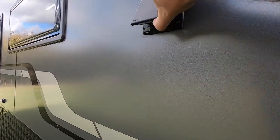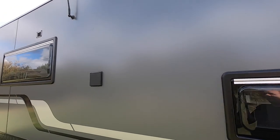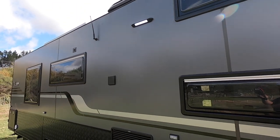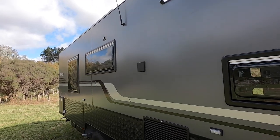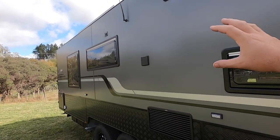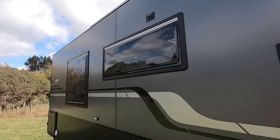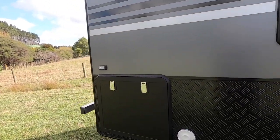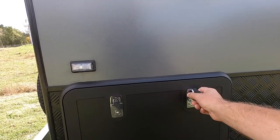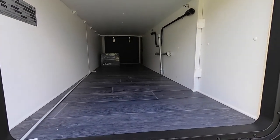Here's our nice flush mount, 16 amp power points. Quite proud of those. When you have an outdoor shower, you'll get an outside light, which is very handy for when you're filling the water, plugging in, setting up camp late at night. Radio aerial, moving backwards. Here's a vent for the gas unit, which is water heating and space heating in this model.